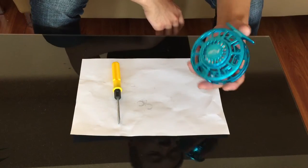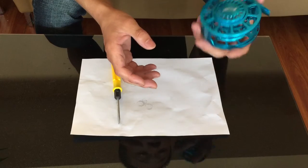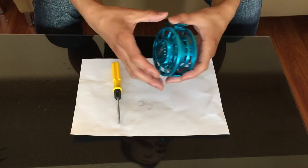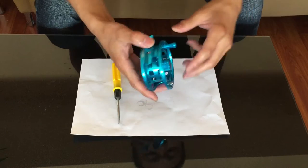Okay, I'm going to show you how to change the handle direction of a Piscifun Platte. It is the Platte series, and this is the ice blue one, and we also have the black and gamma ones. So here I will show you how the left-hand flywheel should be.